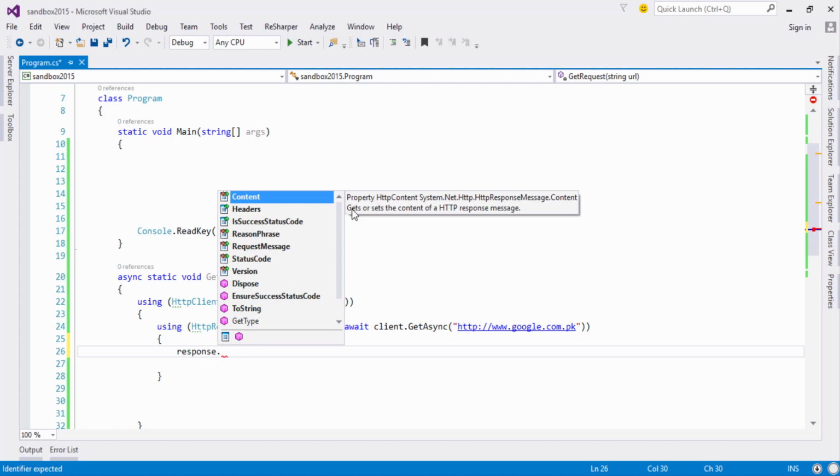Since my concern is only with this content, I am interested in getting the content back from the server. As you can see here, it is of the type HTTP content. So this content should be in the object of HTTP content. And how can you use it?